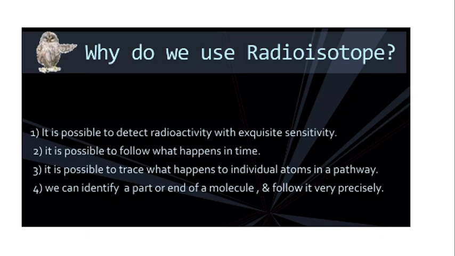Detection and measurement of radioactivity are the common methods for detecting and quantifying radioactivity, and these are based on the ionization of gases, extraction of solids, and so on. This radioactivity can also be used to expose photographic emulsion, which is called autoradiography. If we use this radioactivity technique to take a photographic image or photographic test, that is called autoradiography.